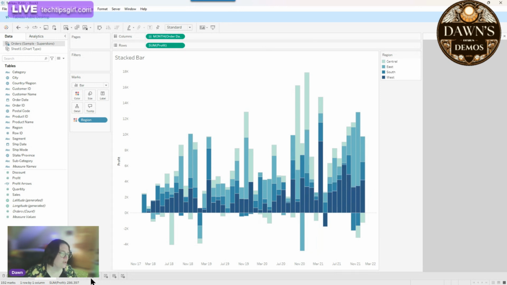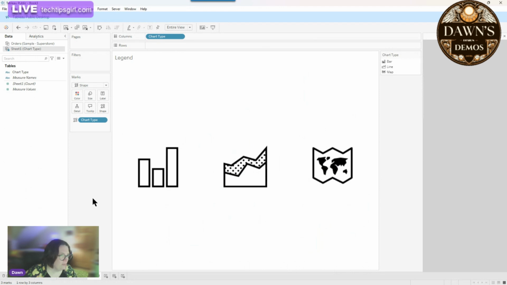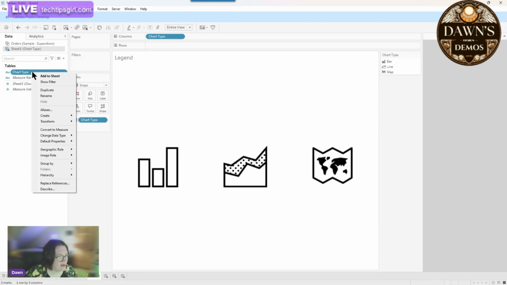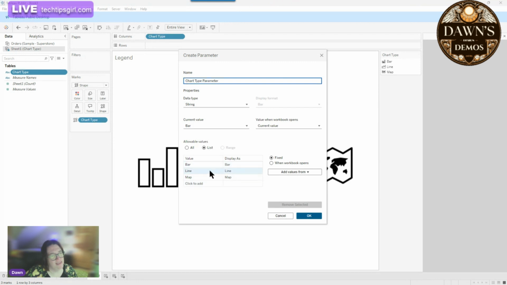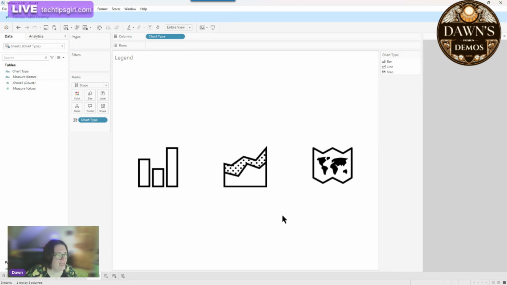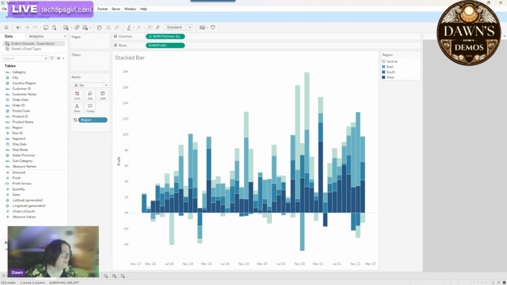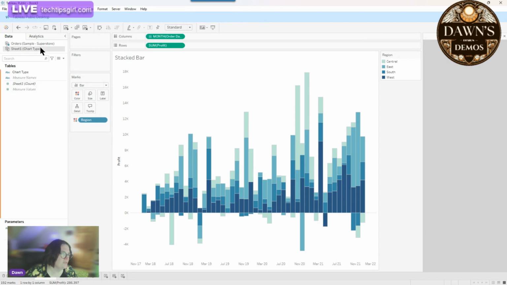If you go back to legend, a quick tip is we have that chart type column that has the names. If you right click on that chart type column and select create parameter, it'll automatically have the cells that were in the parameter. You'll see that it's a string because it's pulling the metadata from that column, and you'll see that they're there, and it gives it the name of chart type parameter. So if I click OK, I now have this parameter that I'll use for future use. So I'm going to go back to the stacked bar worksheet, and I can see the parameter is there, even though it was built on a different data source.